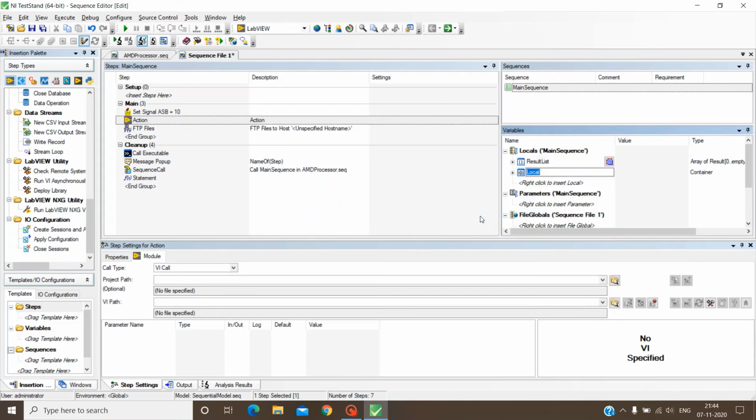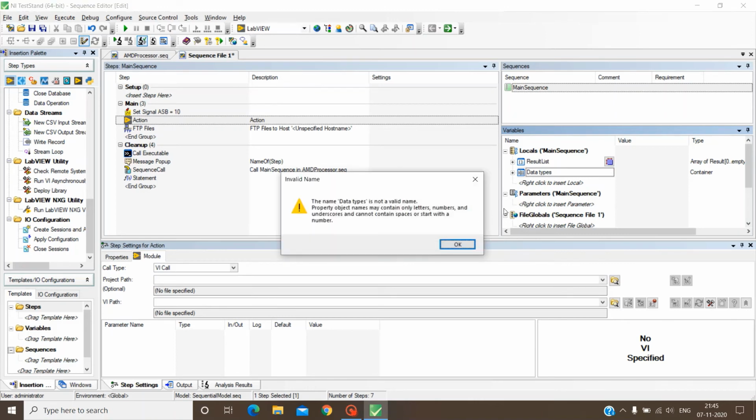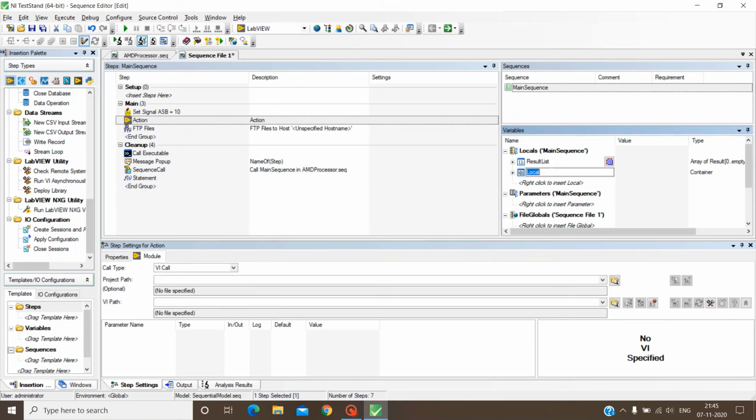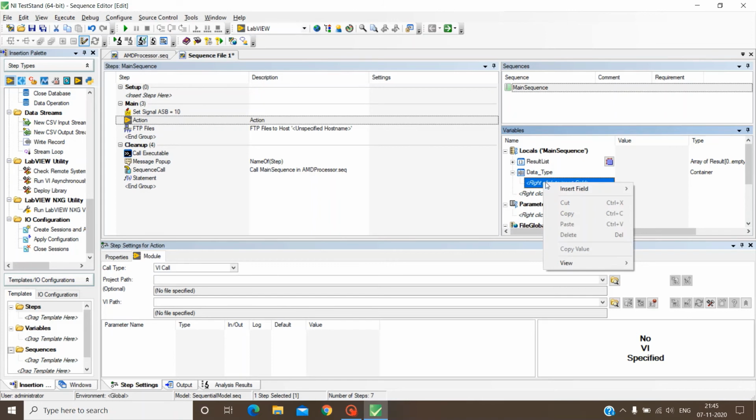So as of now, I am thinking of creating a container. Inside this container, I would like to create a few of the data types.